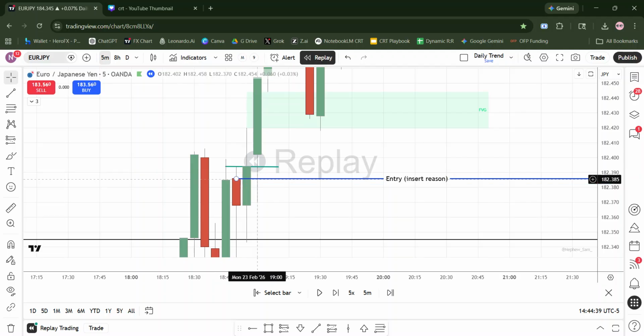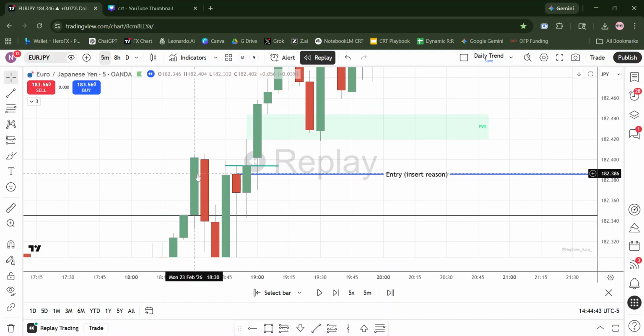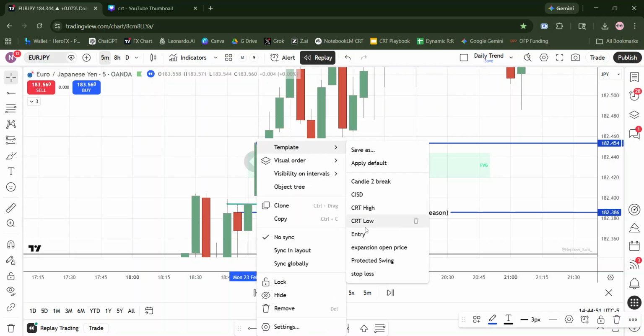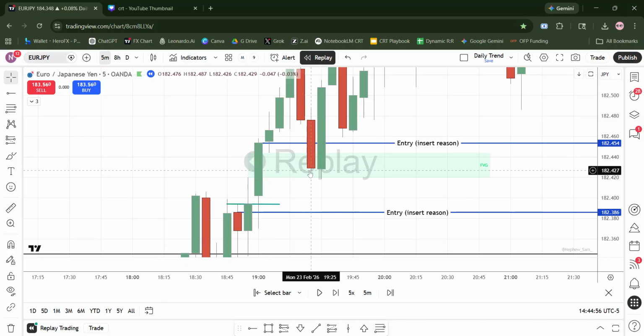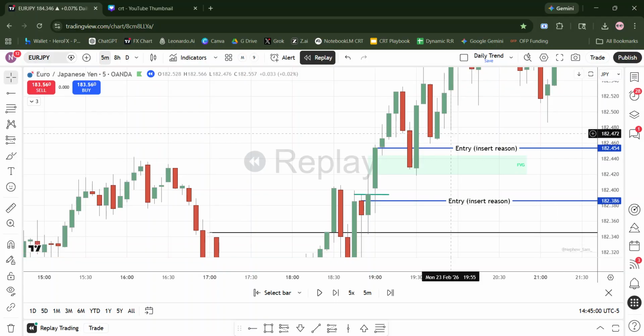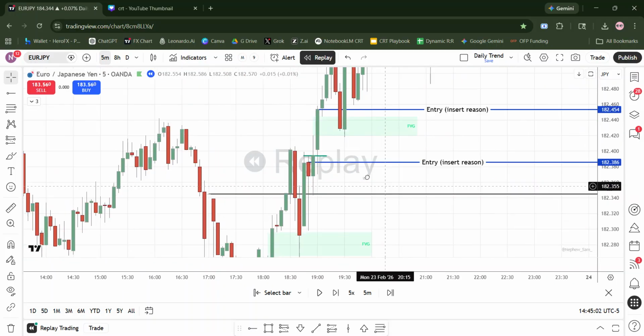And could you enter that? Yeah. But at the same time, that's if you're sticking to your rules, if you're dogmatic about it, your second entry would be here, right there. Okay, and sometimes you'll have bigger candles. It is what it is. Not every second entry will be very close to the other one, but the thing is, your entries don't have to be perfect. They just have to be profitable.